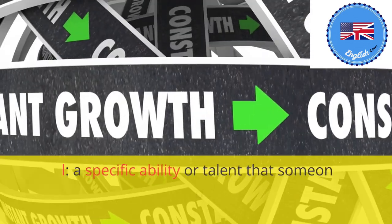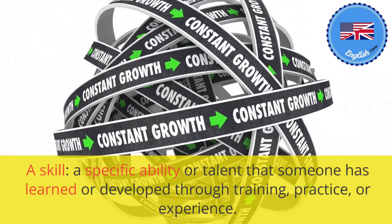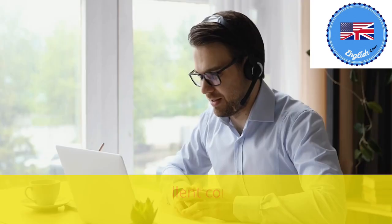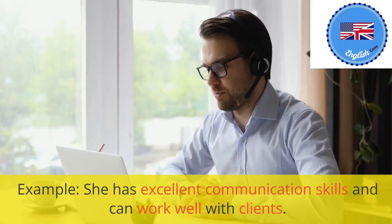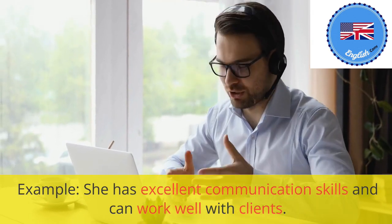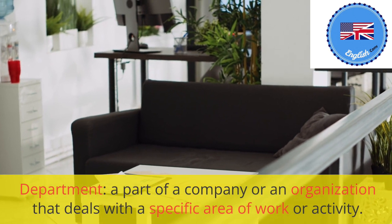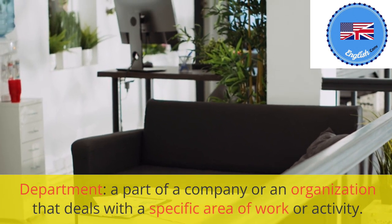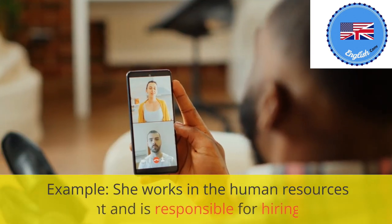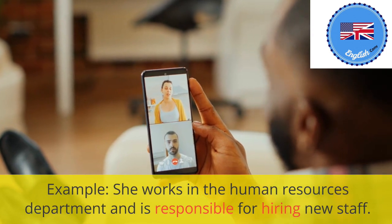A skill, a specific ability or talent that someone has learned or developed through training, practice, or experience. Example, she has excellent communication skills and can work well with clients. Department, a part of a company or an organization that deals with a specific area of work or activity. Example, she works in the Human Resources Department and is responsible for hiring new staff.